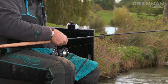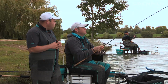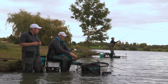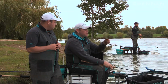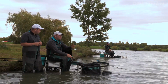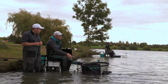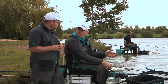And because you hear lots of people talking about different actions on rods, where would you sit this rod? It's a parabolic action, which means that it's like the perfect arc. Whenever you've got a fish on, you don't feel like you're going to lose a fish. It is a very slim blank, but here at Furzton, I'm catching small roach, small skimmers. I could catch a 4-pound bream or a 10-pound carp, and I'd have no worries at all. Only using light hook lengths, I wouldn't have any worries about losing the fish whatsoever or it breaking my line.